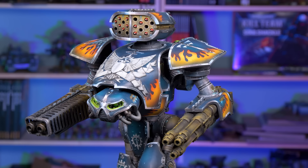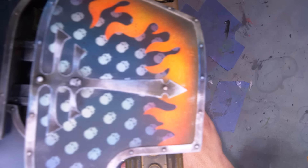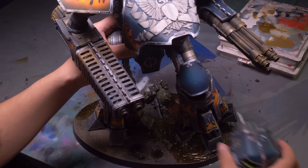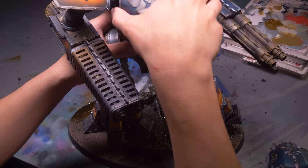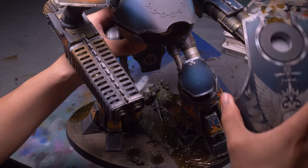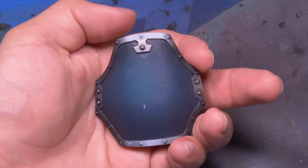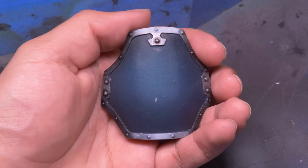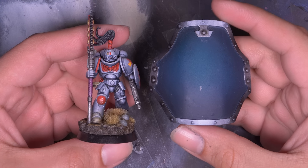My little god machine has been an absolute blast to have hanging around my house, but I've never finished gluing him all together. I knew I wanted to come back and touch him up, so he's been a little rattly, but this will be the last time I pull him apart. The things I want to do to spruce up Stompy include freehanding the symbol of Legio Sutura Vora, finishing the plaster sigils, giving his navy blue armor more grime, and adding more paint to the base. I'm not much of a freehand guy — I much prefer stencils and decals — but for Legio Sutura Vora nothing like that exists. At least the knee pad is nice and big, so it shouldn't be too hard to get right.